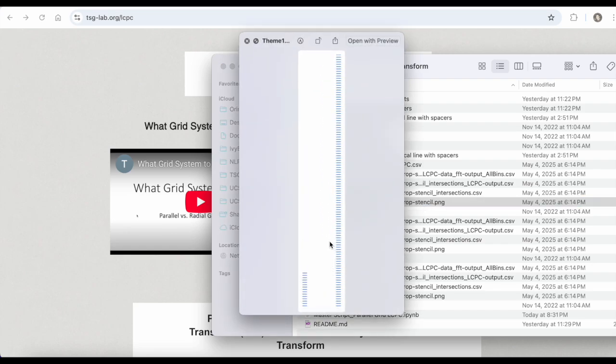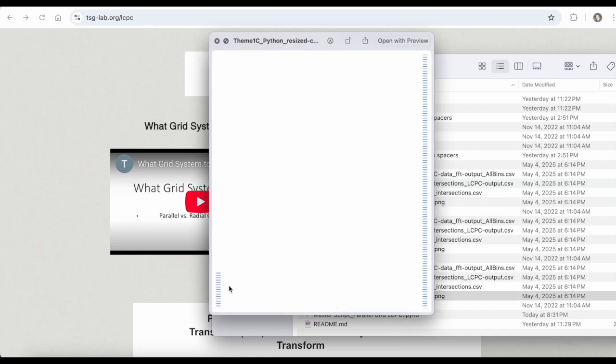If we look at this image, you can see that the 2 lines have been divided into small lines representing intersections of the parallel grid with the blue lines that we began with. The reason why we added this little blue line is to track spatial context. In this case, this little blue line might represent the direction of gravity or the direction of the sun or the midline of the body. The LCPC transform is very special in that it's able to capture the spatial context of a shape, which no other method can do, such as volume, area, surface area, perimeter, etc.